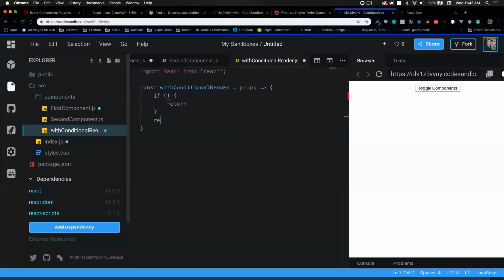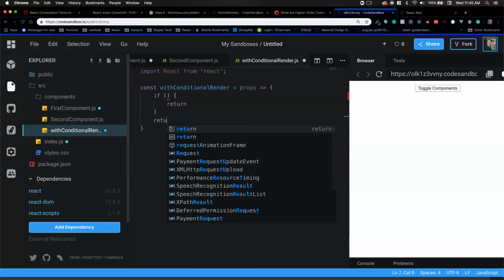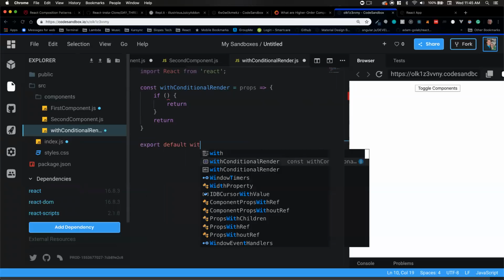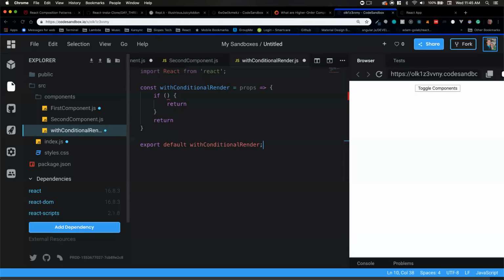If it's falsy, we'll return a different component. Then we export default withConditionalRender. Okay, so this is going to be the inner component that is being returned from our HOC.